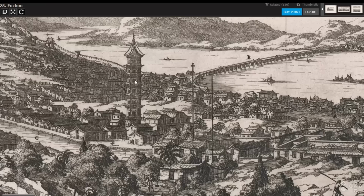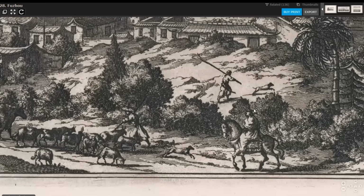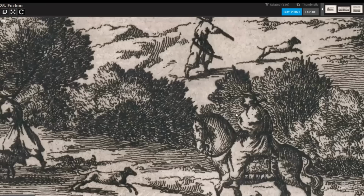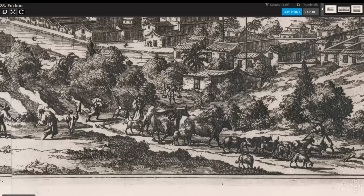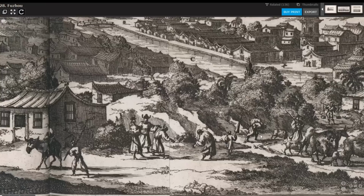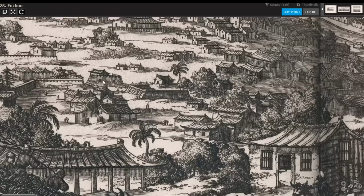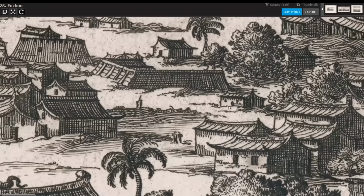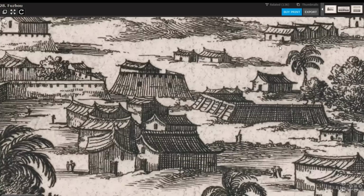We get the tech here, a stick. This guy, has he got a star for a face? Got some livestock here. So you're sort of farmers, shepherd type people with no tech. This guy's got a donkey. And then down here, look how buried it is down here. Look at all this mud flow just burying all these houses everywhere and half burying them.